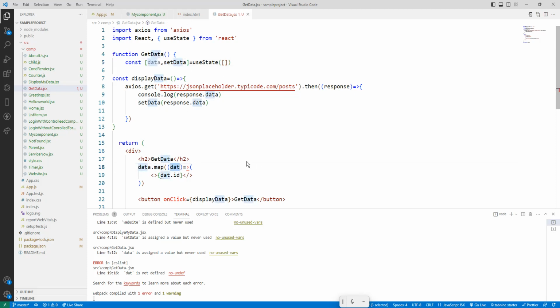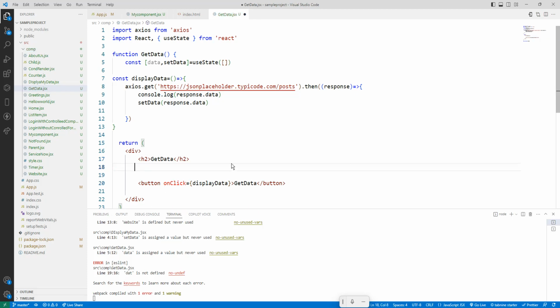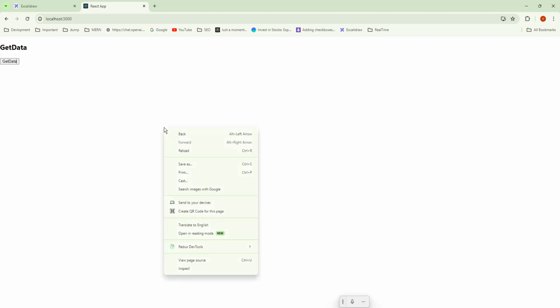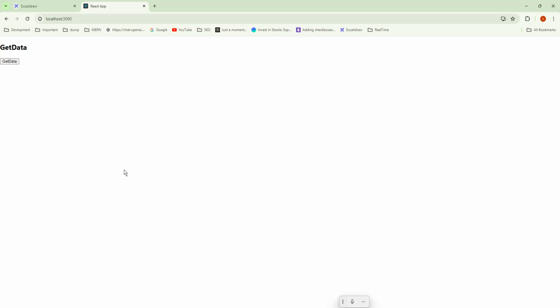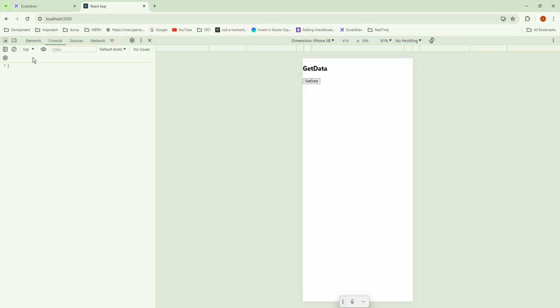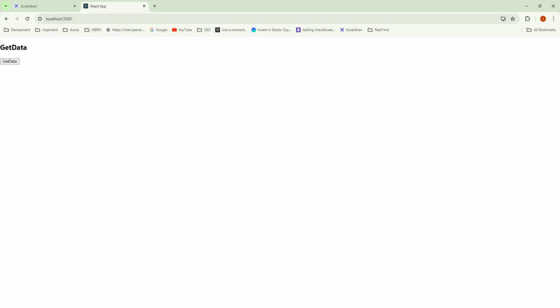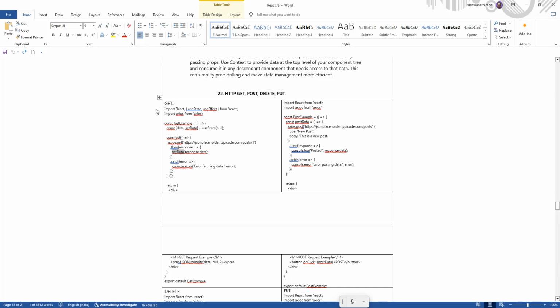If you just want to show it in the console, when I click on this one, data, right click, open it, console, clear it, get data. So it is giving like this. Okay, so in tomorrow's session we are going to discuss one full complete example: how to get the data, how to set the data, and what different types of data are there. That is what we are going to discuss.